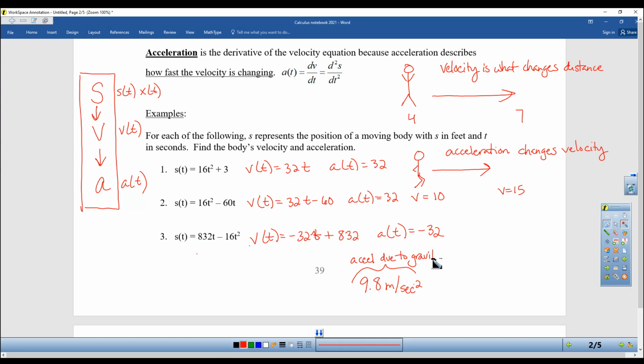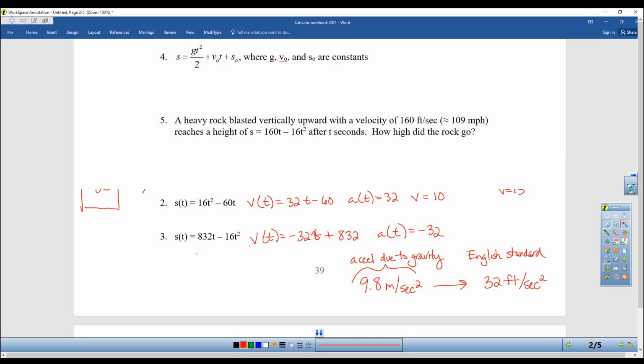You might have learned it in a science class, but most calculus things still use the English standard system, and in English Standard, not metric, this number is 32 feet per second squared. So if an object is falling, every second it falls 32 feet per second. That's the acceleration due to gravity. So then the next second, because it's second squared, it's going to fall even further. So we'll do an example and I'll make that a little clearer.